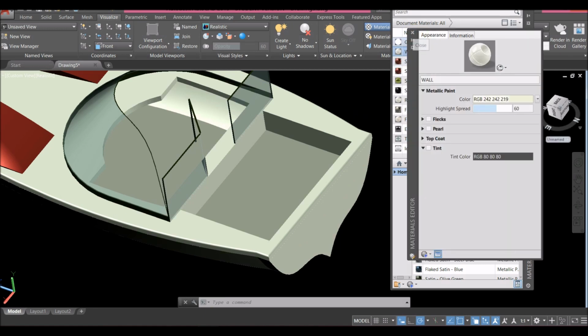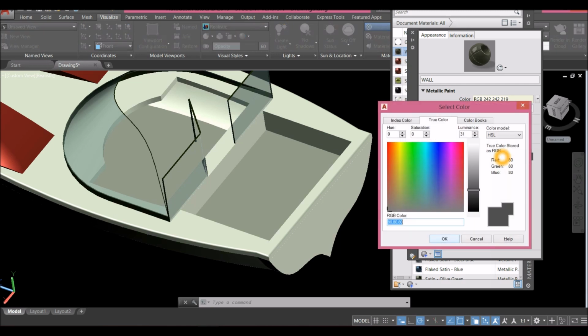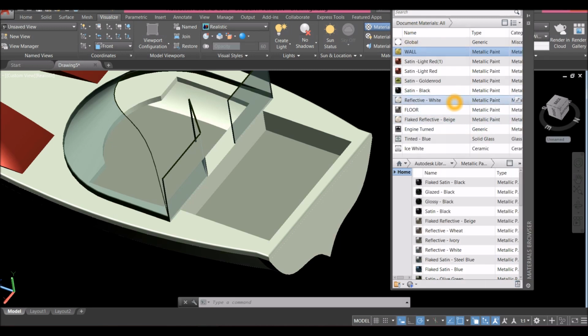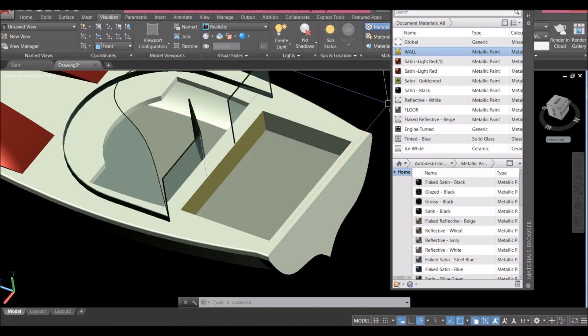So click that pen icon, and for the tint, click that, and I'm gonna make it lighter, maybe up to here. Click OK and adjust the setting. Let's try it on the wall, drag it, control.